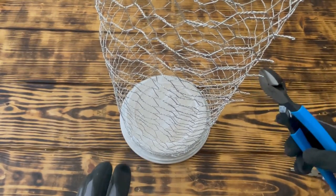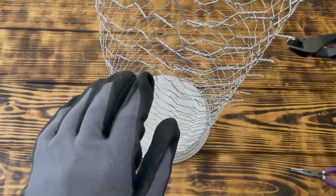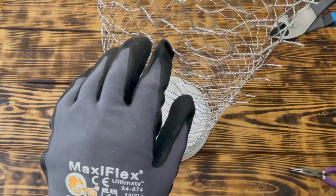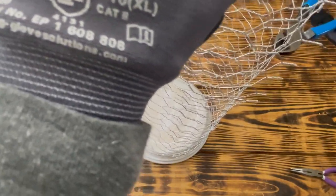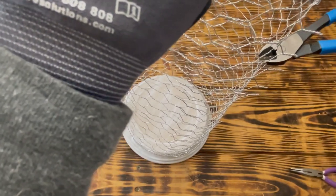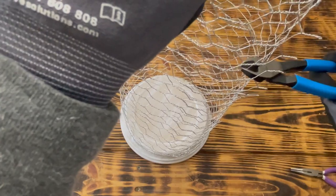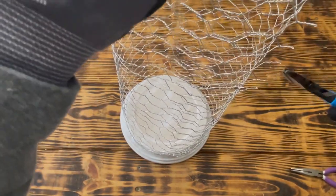Once I had the netting wired together all the way up to the top, I then decided how tall I wanted the dome to be. I used my wire cutters to cut in a straight line all the way around the top of the netting. I also made sure to leave the dome a little bit taller than what I wanted it to be once it was completely finished. I did this so that I would have the right height once I cut and bent down the top to form the top of the cloche.